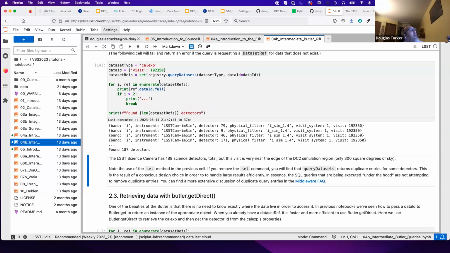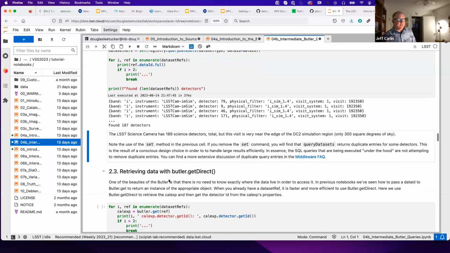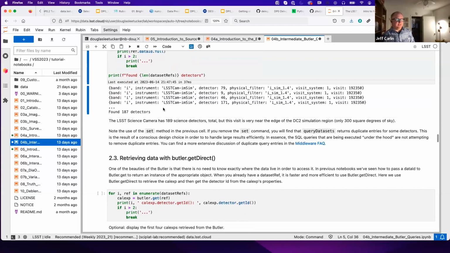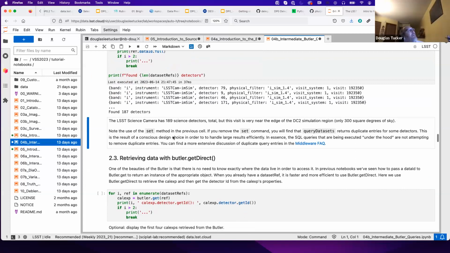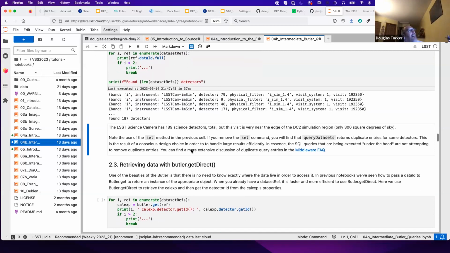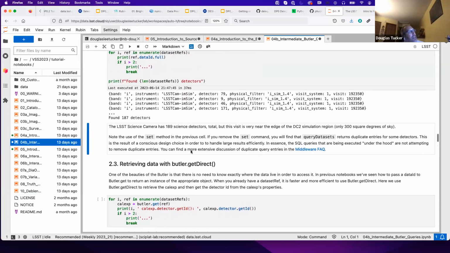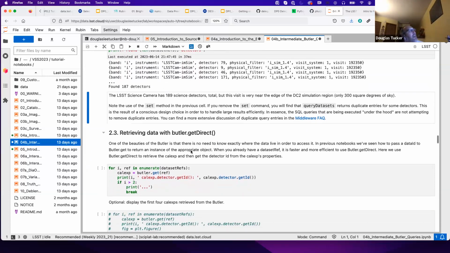Where is that? Right below the found 187 detectors. There you go, the use of the set method. Yeah, but I don't see it being used up here. But anyway, using the set command gives you a unique set of things. I think we do use it further down though.